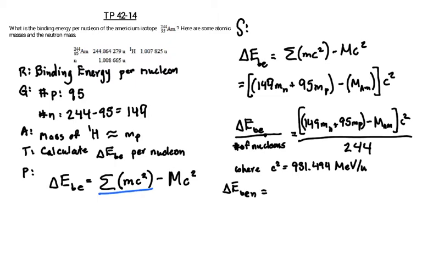Now from this point you can actually put in your given values for the mass of the neutron, the approximate mass of the proton given our mass of hydrogen, and the mass of americium. I also have listed the value for c squared, and that is in mega electron volts per atomic mass unit. Now, I didn't just pull that out of thin air. It is on the back of your PRC under the fundamental constants portion. All right, from this point, you put in your given values and you get a value back.